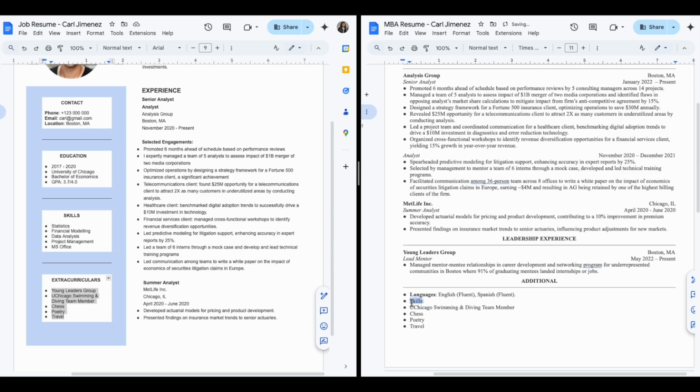Next, we're going to add his skills. You may have noticed on the left here that he's added his skills in this format, but these are skills that you can already see in his bullet points above in the professional experience: data analysis, statistics, and project management. MS Office is a basic skill. We don't want to transfer that over here. So what we're going to do is be a bit more specific about his data analysis and his statistical skills and add in exactly what he's done, like so.